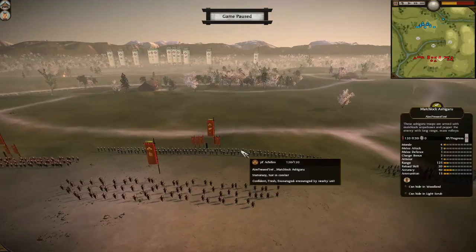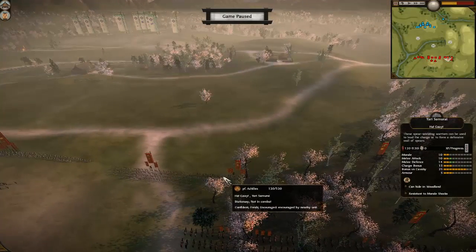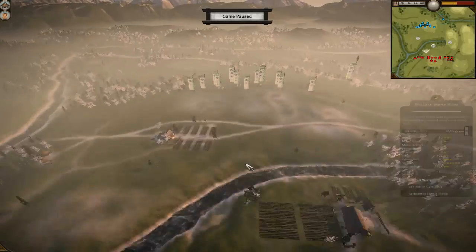A Matchlock Ashigaru level 5, you don't see those quite often. Naginata Attendant, of course, behind it, another Nodachi Samurai level 2, a Yari Samurai level 4, Light Cav, a Yari Cav level 4, and a Fire Cav level 6.